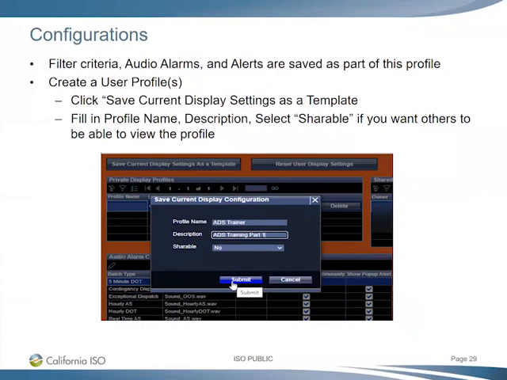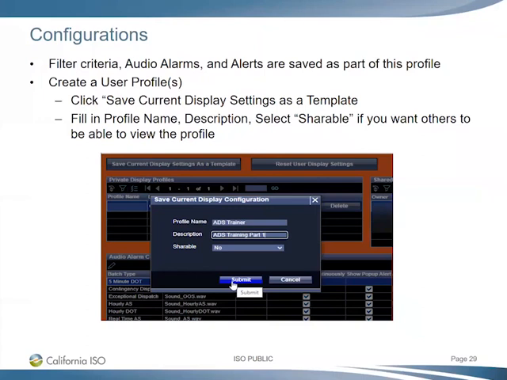Will the configuration stay with you if you work on a different computer? I think what you mean is if you use the same certificate and you log in on a different computer, will that stay? And I believe the answer to that question is yes. Whatever profile you were logged in last will log in again. So keep that in mind. If you're switching computers and you were trying to use a different profile, you may have to reload a new profile.